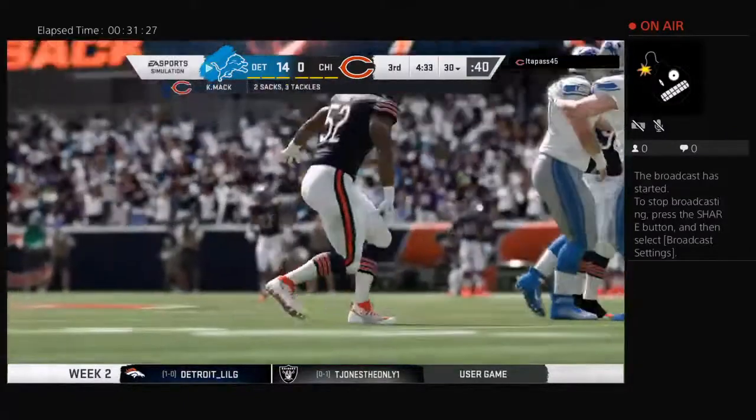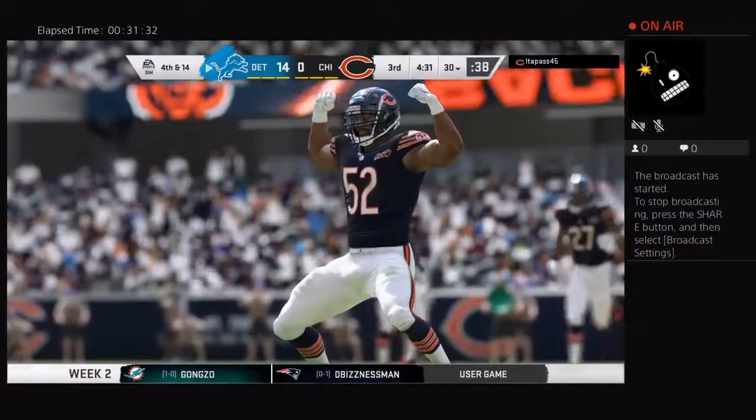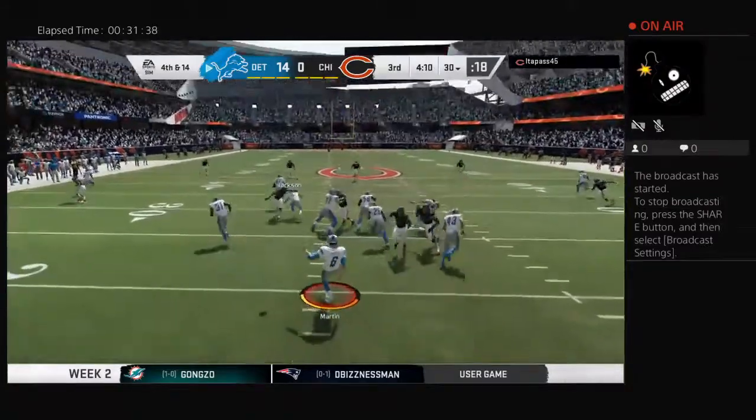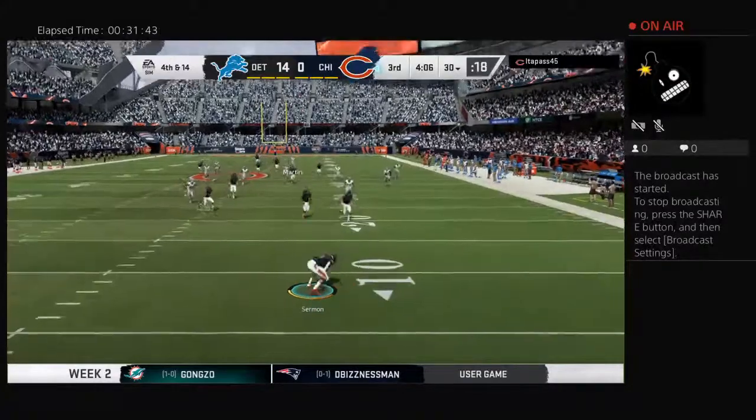Nowhere to escape, and he goes down. Khalil Mack picks up his 2nd sack of the afternoon. They need to stop to get back into this game, and here's one right to start the third quarter. Yeah, anytime you go into the locker room with that 23-point score deficit, you need that stop, get the football back, and they've done just that.